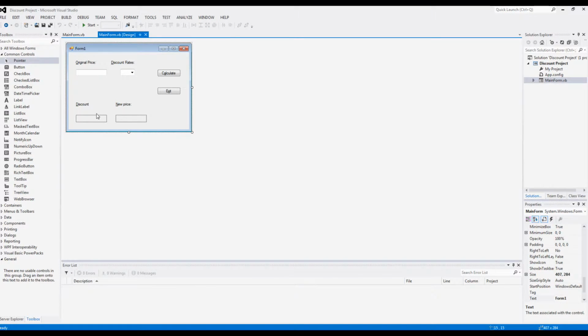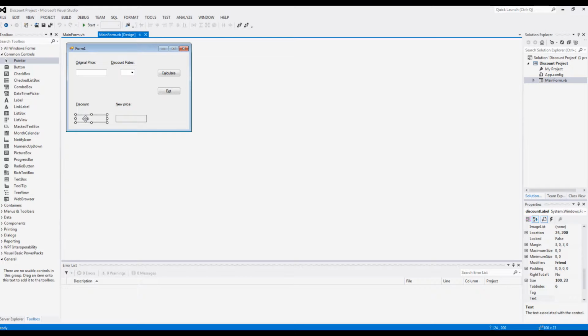It looks like a pretty simple program, but there are a lot of hidden details inside it. Before going into the code, let's see the different items in here. You have a bunch of labels: original price, discount rates, discount, new price, two buttons, calculate and exit, and two labels which we will manipulate. This one is called the discount label, and this one is called the new price label.